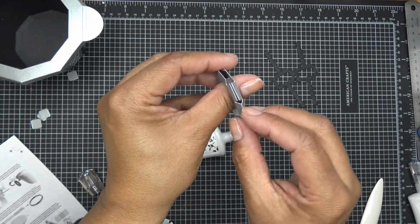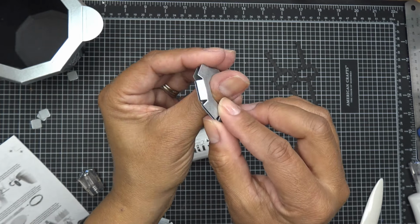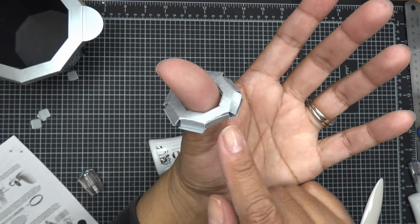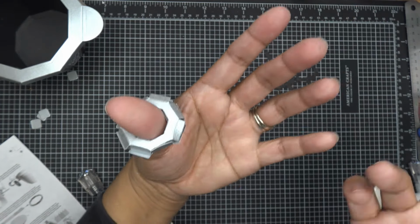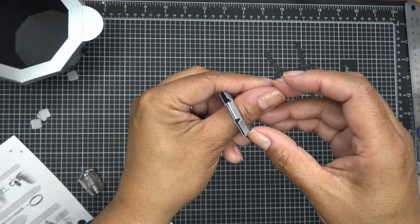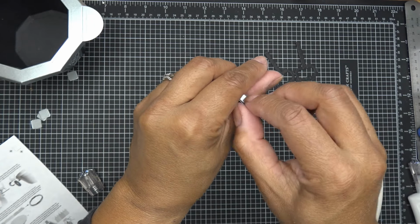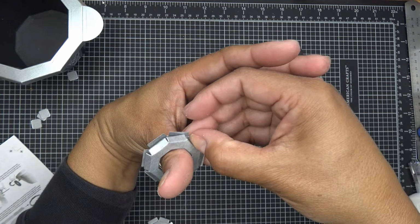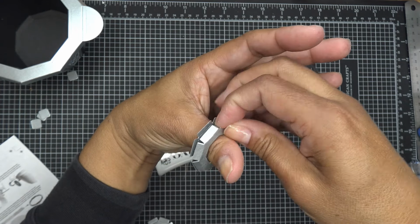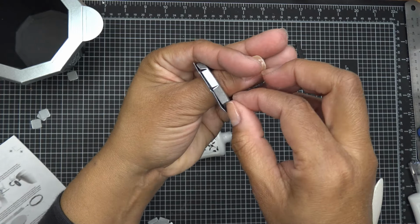So, again, I wasn't sure if I should fold them first or not, but let's wait till this sets up nicely and then I'll move on to adhering these outer ones. Remember I had started with one already glued together? You don't have to do that. But generally I'm going to glue them all so they're about the same, so this set of tabs should go in, and then these last ones will go over on top. Okay, but let's let that set up. And I will be right back.